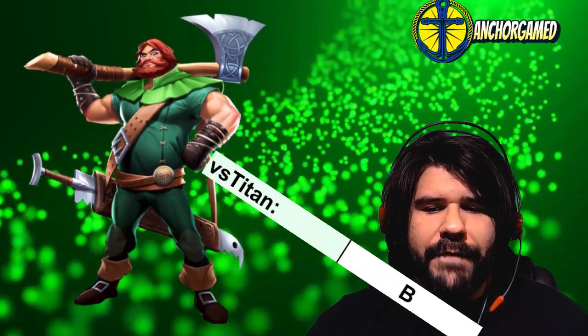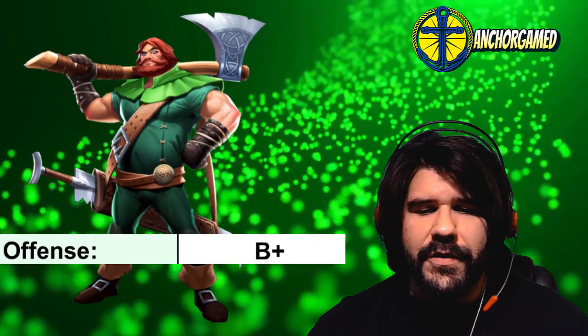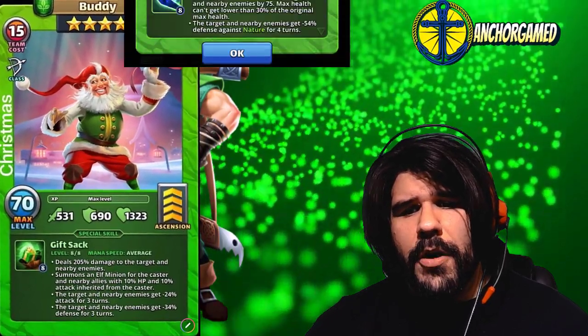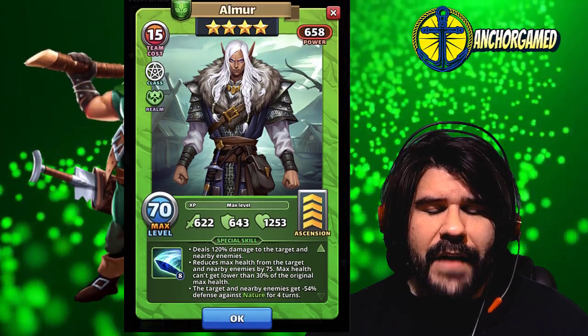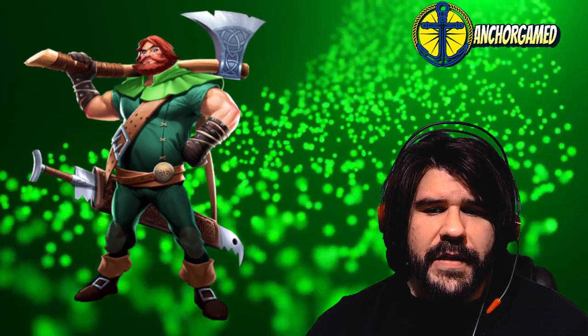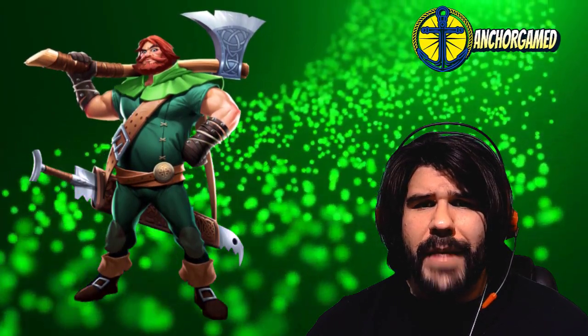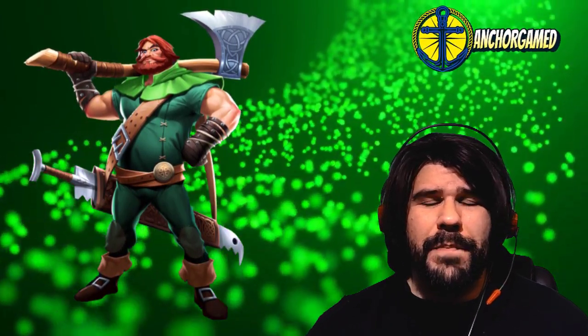Now, when we look at him offensively, he is going to get a B plus on offense. I personally really like Little John, being able to pair him with the likes of Buddy or even Almer, setting it up so you just deal a whole bunch of damage. 185% is definitely a decent amount to all enemies, and not to mention the big part is going to be the minus 64% mana regeneration for 3 turns. So you make it so they are not gaining any mana for the next 3 turns pretty much, and it is a big difference.